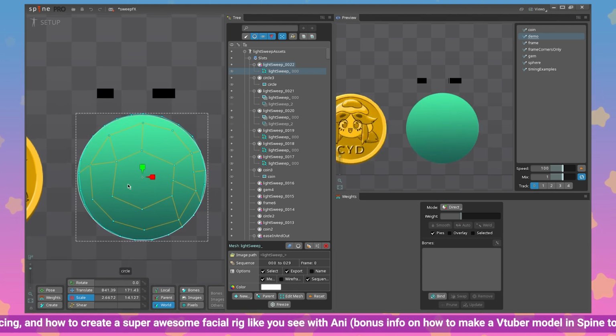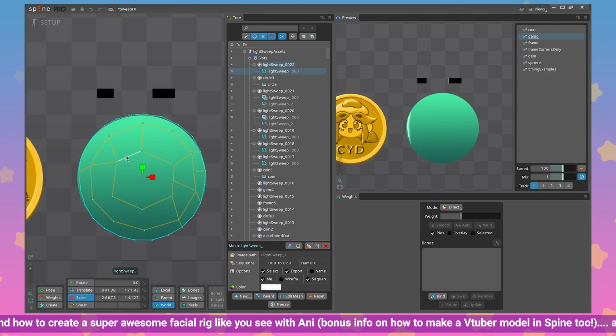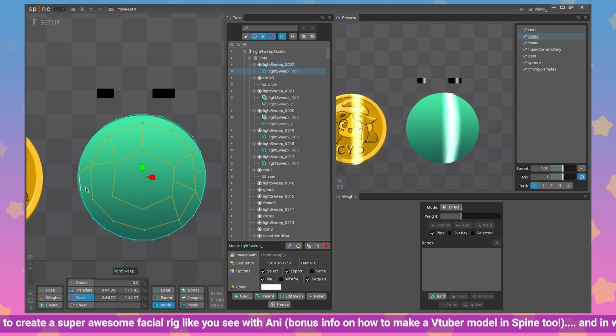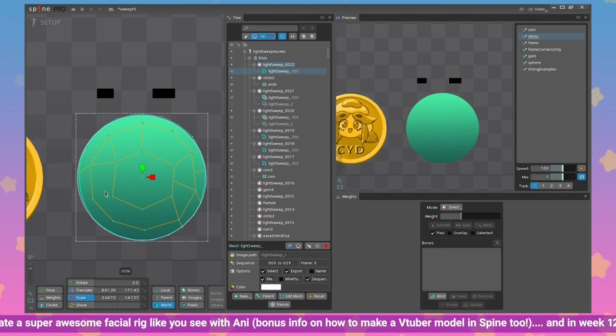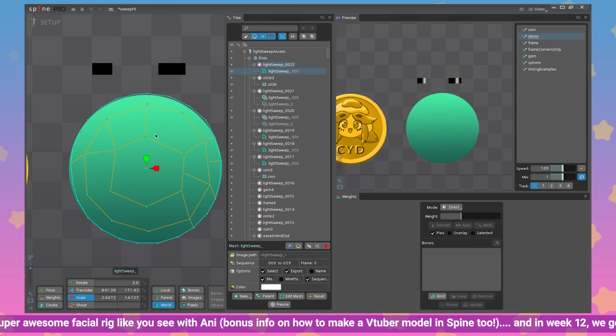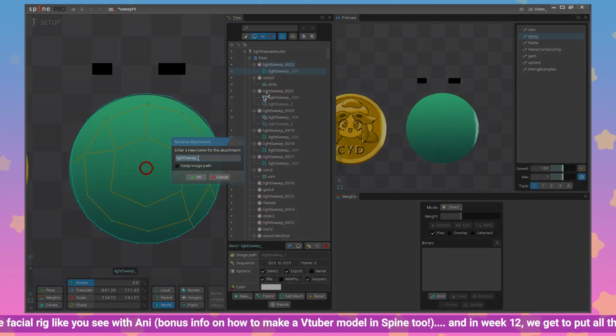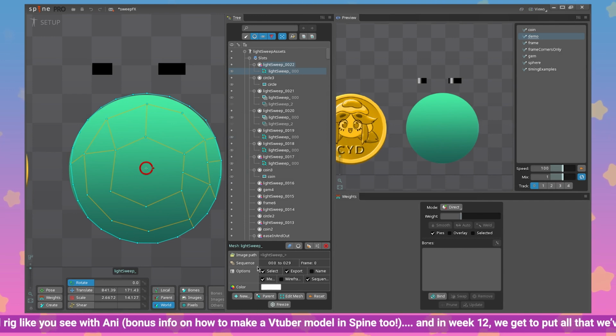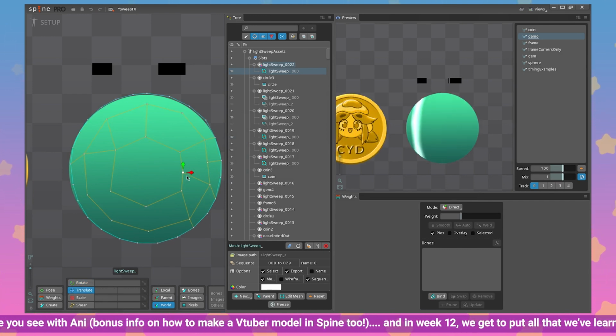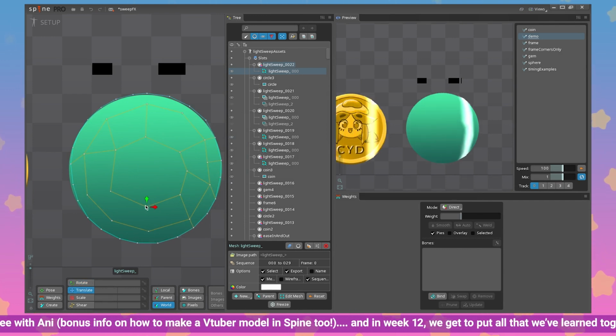And this is because basically we put a bunch of edges in there as if it was a flat circle, and then now we're trying to scale the mesh in a way that makes it kind of emulate a 3D object.